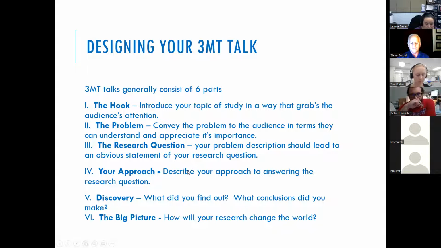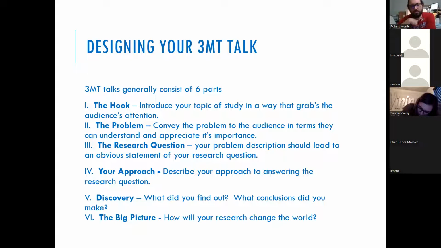After the approach, of course, people are going to wonder what you found out. So what kind of conclusions did you make? And you can almost blend these two together at the end. But where you want to end is with a big picture, looking at what you found in your research here, why is it important? How did it actually change the world? And all these things change the world in some little bit, okay? So it gets really kind of grandiose, I think.